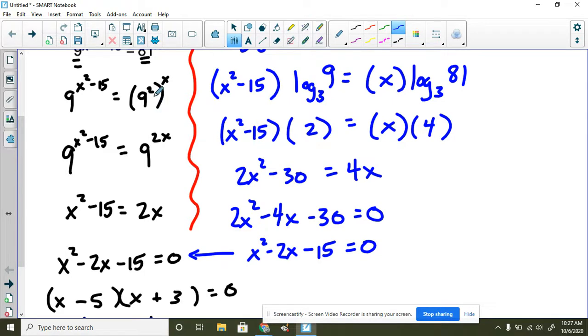So we can either write the powers as powers with the same base, or we can take a logarithm of both sides, okay? The logarithm that you want to use is your choice. I could have used log base 9. If I had done log base 9, this would have been a 1, right? This would have been a 2, and I would have ended up in this space a lot sooner, okay? I could have done natural log. That would have been a little messy, but it could have been done, right? So be careful with the logs, with the bases that you choose when you're going about solving in that fashion.